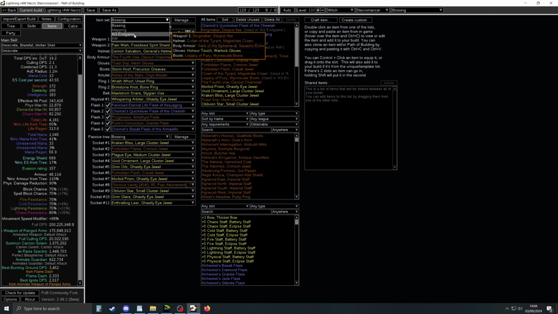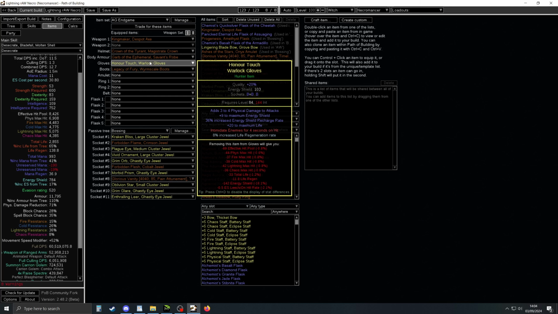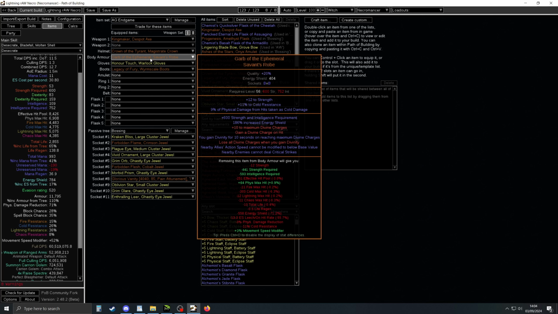And for the Animate Guardian, you want to get a Crown of the Tyrant with a blue socket for added lightning damage, Hunter Influence Gloves for Intimidate, and last but not least, the Garb of the Ephemeral, so nearby enemies can't crit, and nearby allies' action speeds can't be reduced below base value.